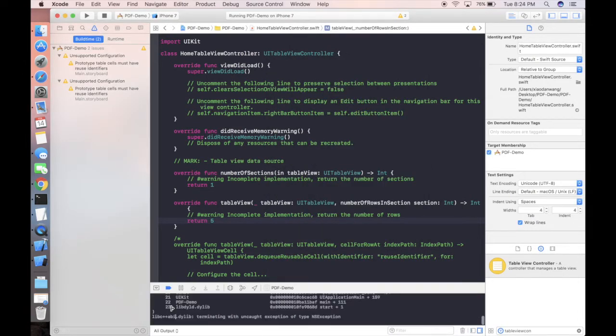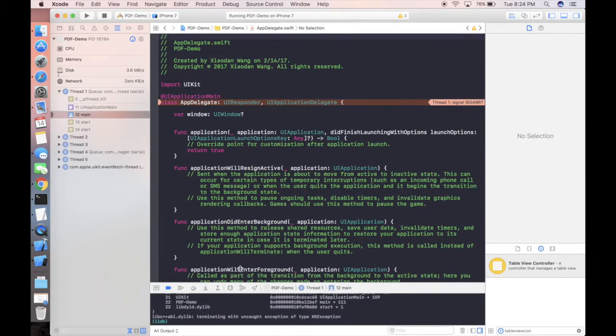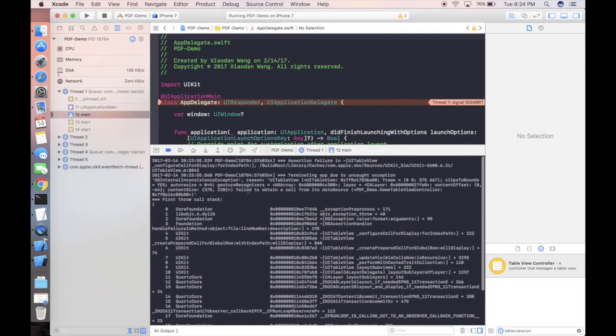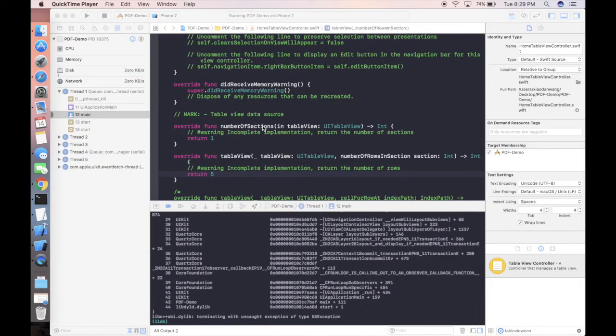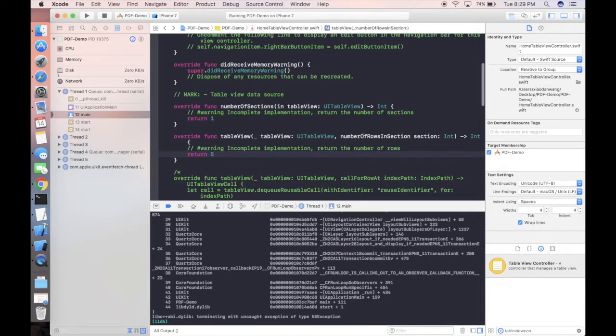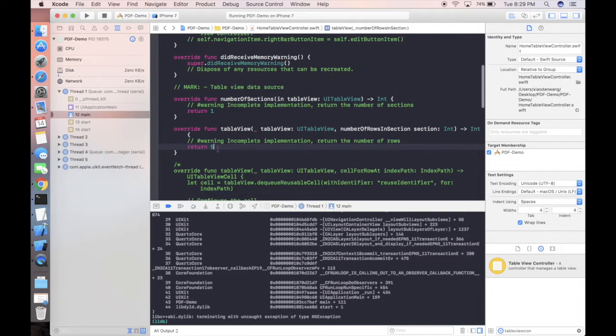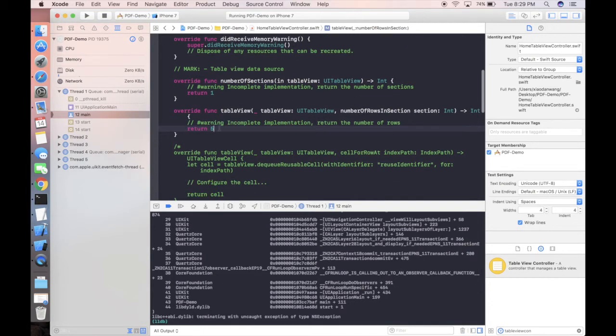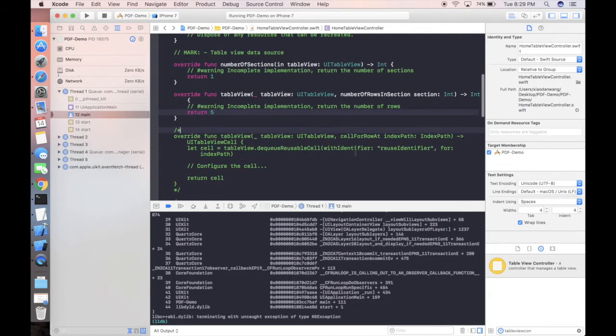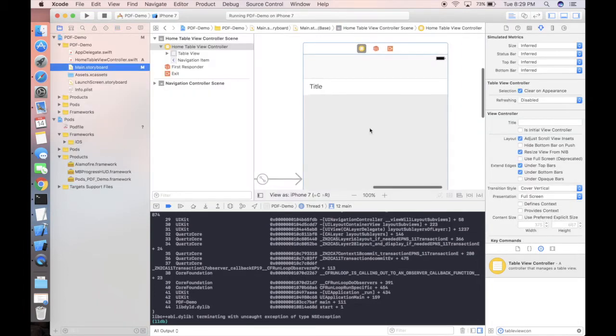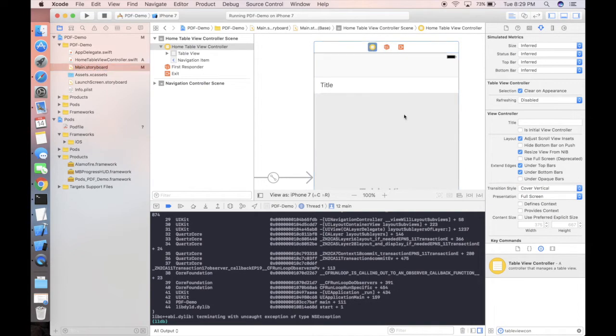Okay, seems there's some issue, something is crashing. The reason it is crashing is that we are returning number of rows, but because number of rows is a method of the data source, if we decide to use the data source method here for the table view, we have to use another data source method, cellForRowAt indexPath. But in the storyboard, we didn't configure anything.